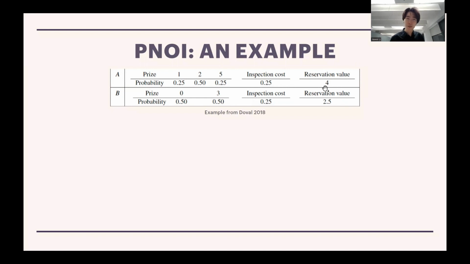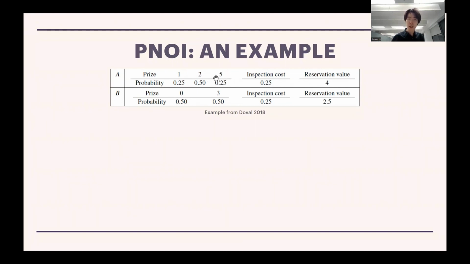In some literature it's called the reservation value, and here it is 4. So why is this value 4? You can think of this 4 as a threshold, right? So if you already opened a box and have value 4 in your hand, and now you want to know whether it's profitable to open box A. If you get value 1 or 2, then box A is useless, okay?